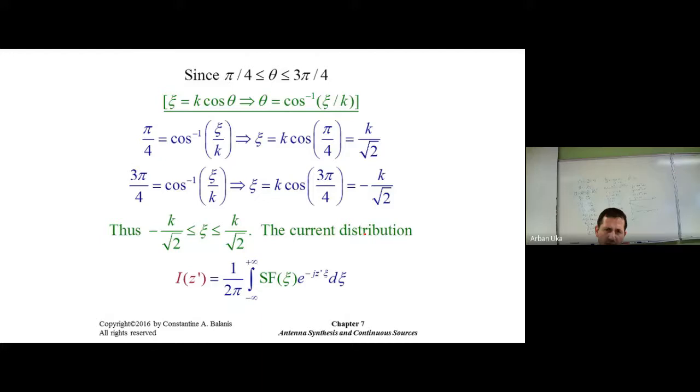Then we may need to find what the current distribution is. Now, this analysis we're doing right now, if we compare with similar principles that we have seen so far, is like going from f of x, using the Fourier transform, to the capital F of k. Similarly, we can use inverse Fourier transforms, and from the space vector we can also calculate the type of the current. So f of x, Fourier transform, we get capital F of k. Inverse Fourier transform, we can come back from this function to the other expression.